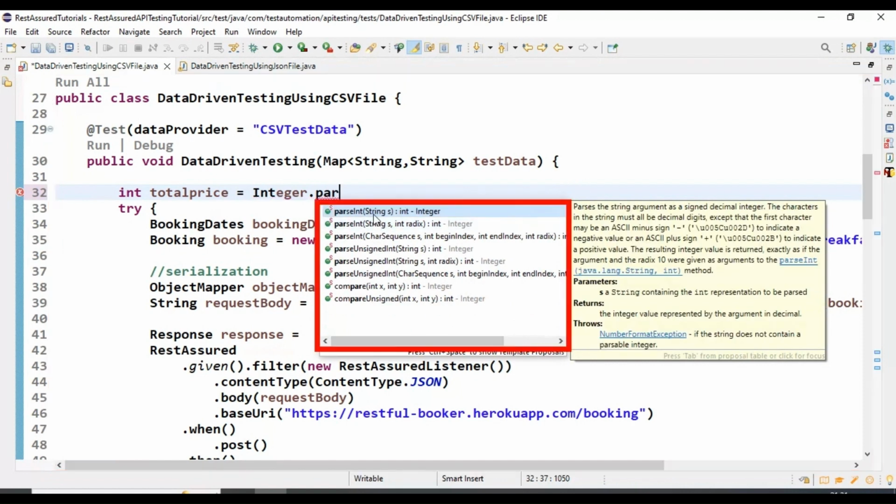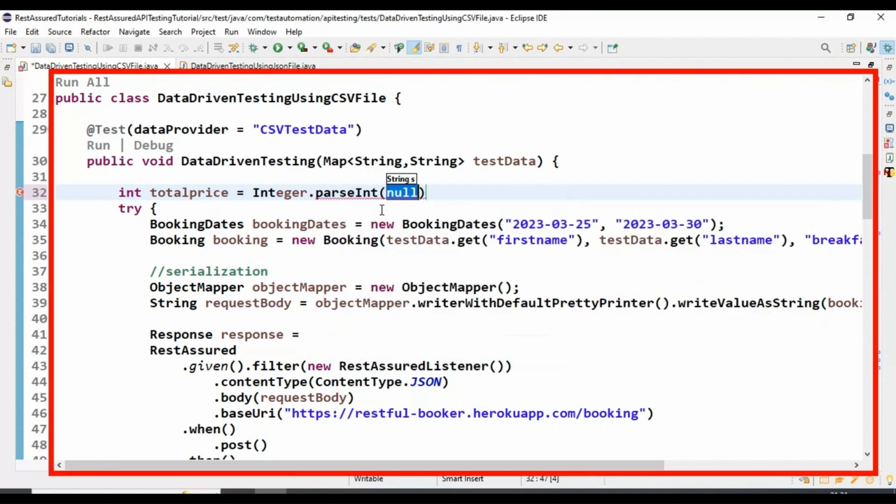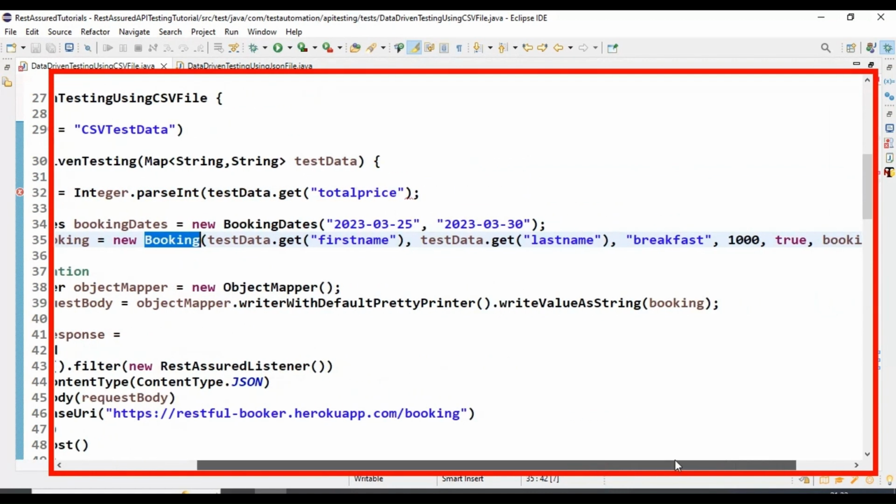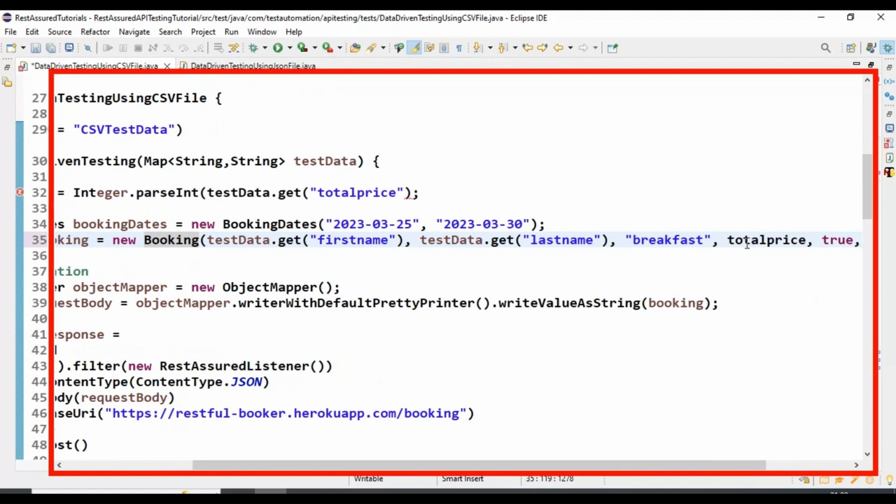Inside this we need to pass the string, and it will convert into the integer value. So I will pass our test data dot get total price. That's it, guys, it's very simple. Now I have cast our string into the total price. So now I will take this total price and pass it to our booking object, right? I will simply paste it here.